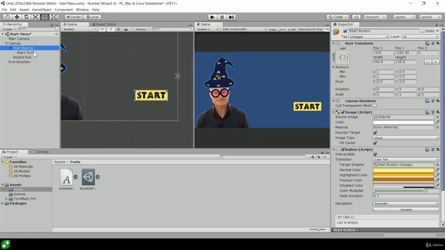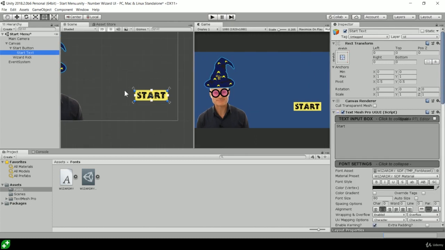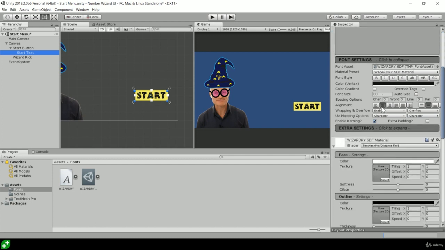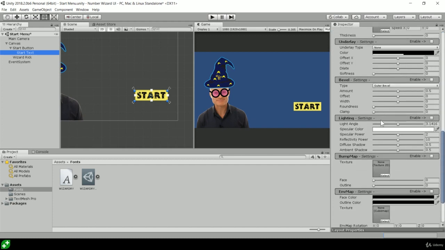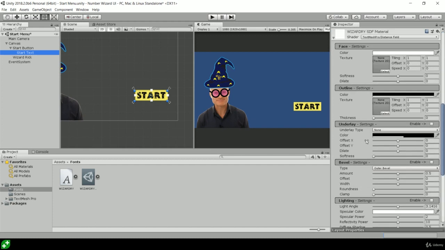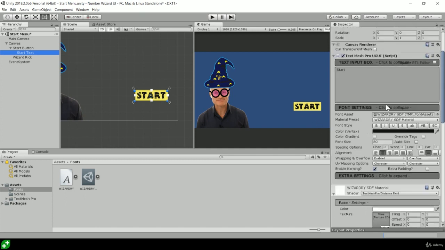And as I've mentioned before, if you go into your TextMesh Pro settings, you can do a whole bunch of magic in here, change a bunch of things. I'm not going to play around with that at the moment, but if you'd like to put a little bit more flair into your text on your button, you can absolutely do that.